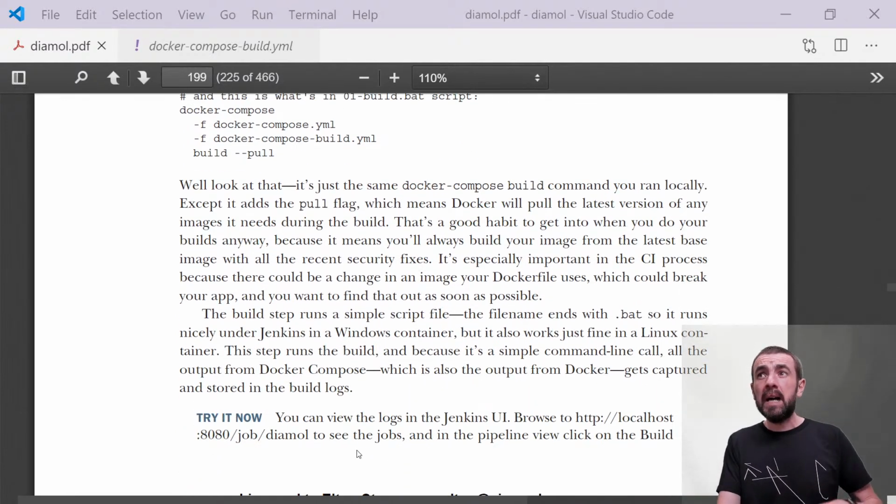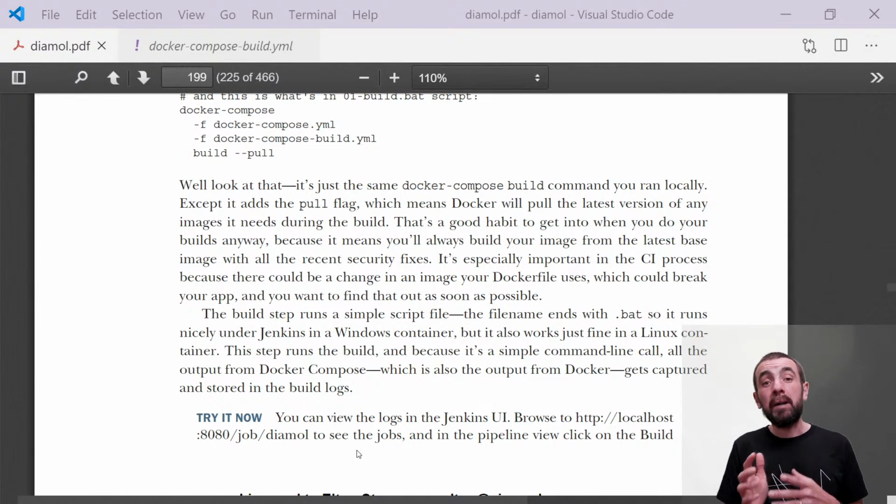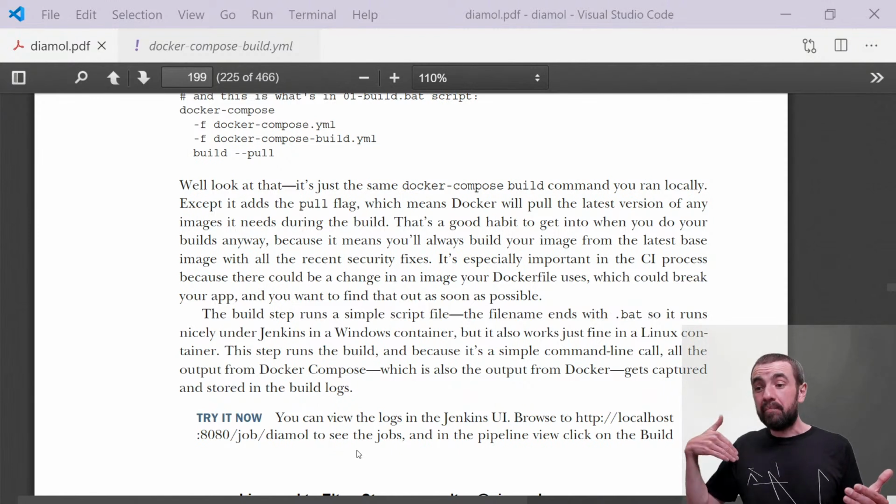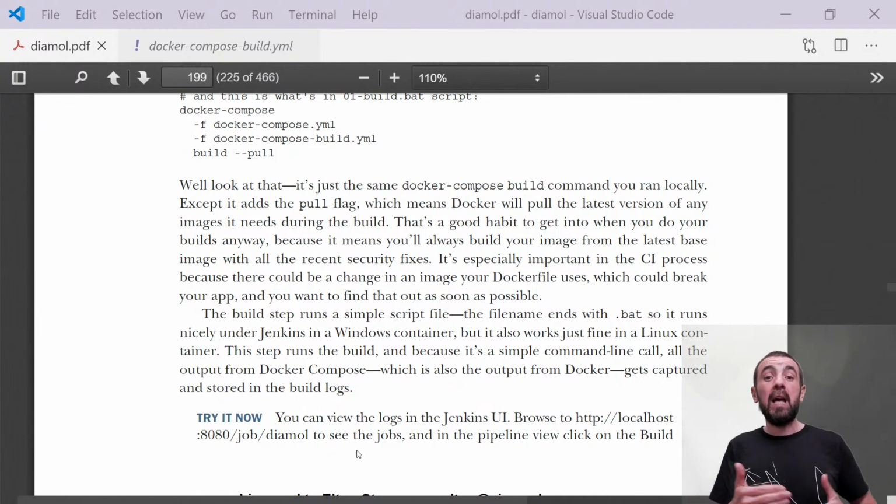That's really useful, especially on CI servers, because things change. This is why it's really important to have a nightly build. If you only build your images when people change code, you're going to miss the situation where there's a change to the SDK image which breaks your build, because you won't know about that until a month later when someone makes a change to your application and the build fails for some bizarre reason, and you've lost a month of audit trail to be able to find out what happened. If you have a nightly build and you say, well, what's going on here? The build failed, no one changed any code. You can go and look at that SDK image and see the release notes, and maybe something has changed in the toolchain. So it's really important to be able to do that.